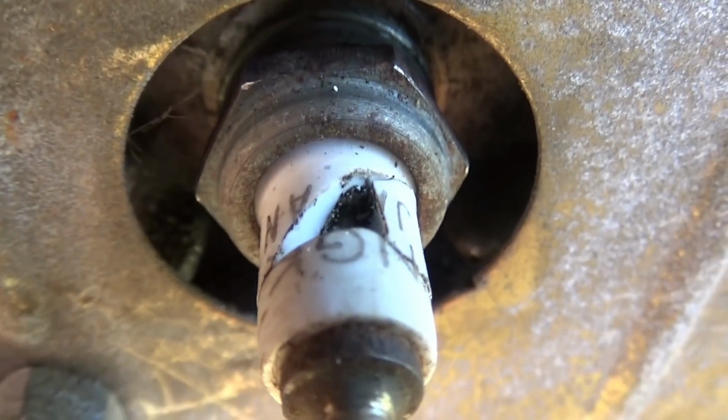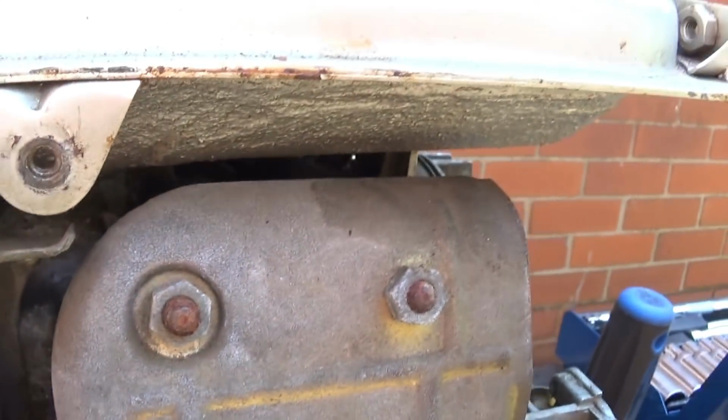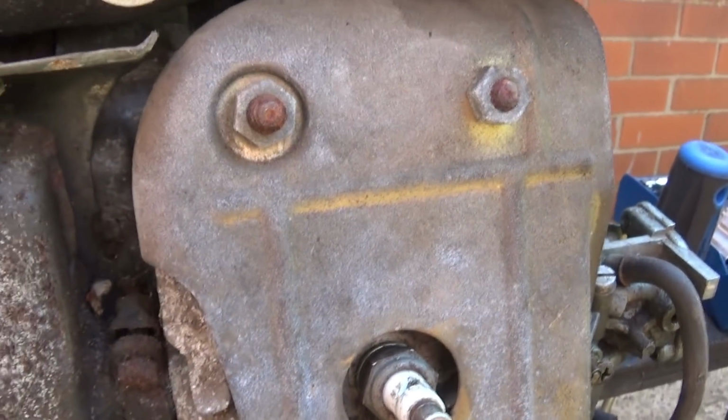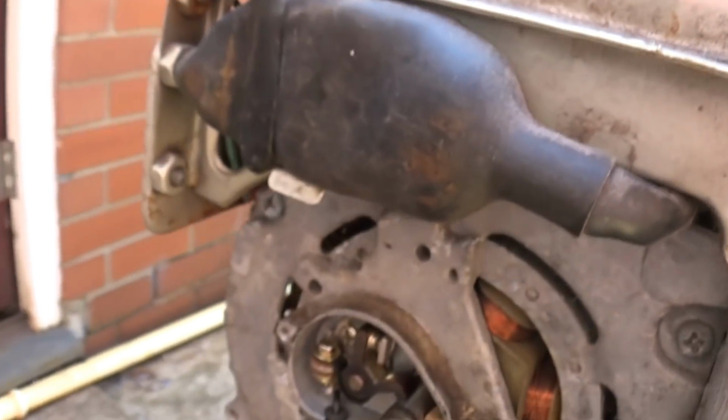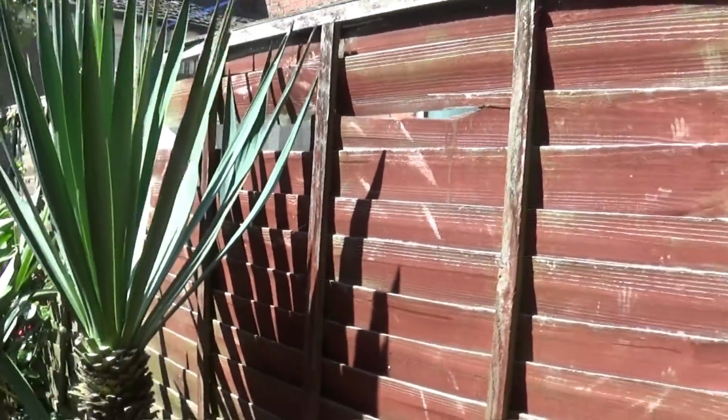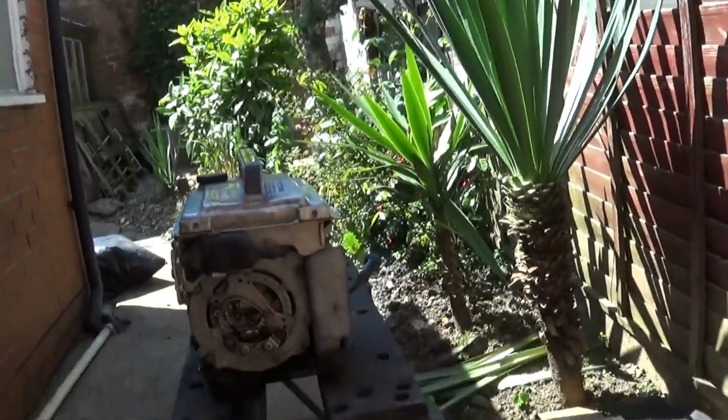Right, if I can hold the camera still enough. Look at that, the plug's broken up. So anyway, I thought, well, that's that. I've got to put the cover on and, you know, just give it to someone. Probably will anyway. However, I thought, well, I'll just see how much a new plug is, just for curiosity. So, I went and had a look, and they're only £5, so I've ordered one.